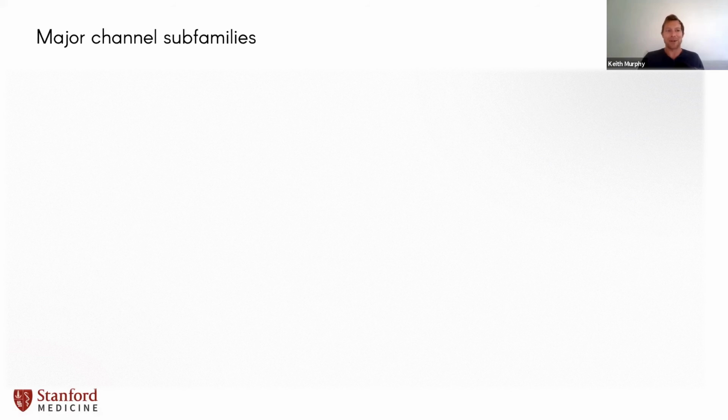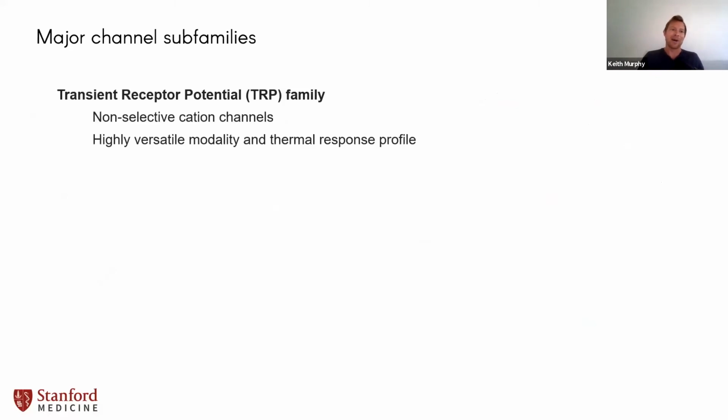Kim, let's tell people about the major channel subfamilies, just so that they have a working knowledge of what to look for when they hear about channels that triggers them to think, oh, those might be ultrasound sensitive. The most popular one that you hear about, found in animals and involved in all kinds of stuff, is the transient receptor potential family. They're called that because they were originally discovered in the fruit fly for being really quick acting. And these are non-selective cation channels.